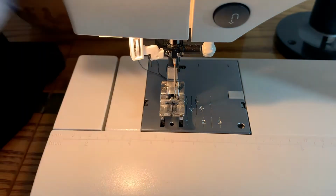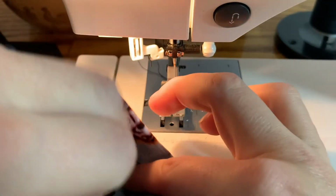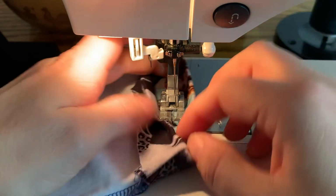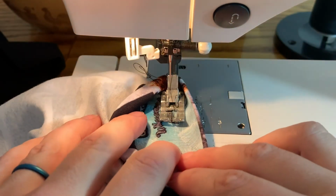All right, let's go sew these hems. I'm going to use a zigzag because I'm lazy and I don't want to change the orange thread out of my cover stitch because I don't think orange would look very good with this. But you can use a cover stitch, you can use a zigzag, you can use a twin needle, whatever's going to give you a stretch. Okay, so we're going to do our sleeves. I've already got one sleeve finished and the hem.